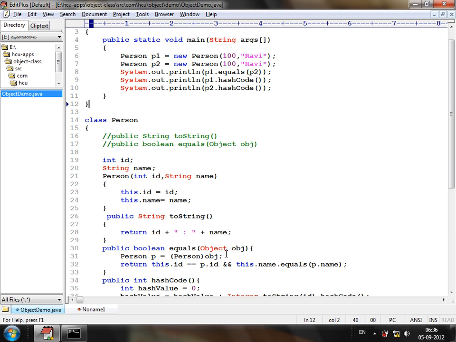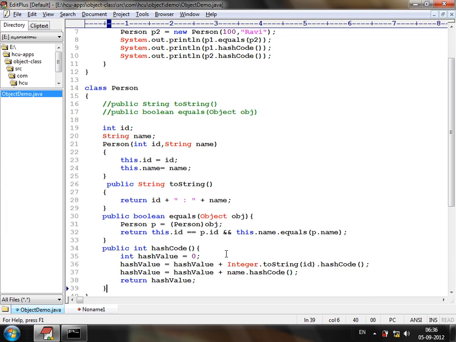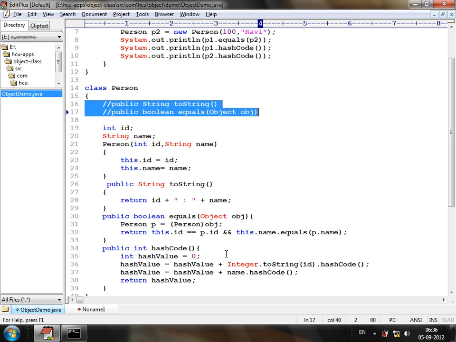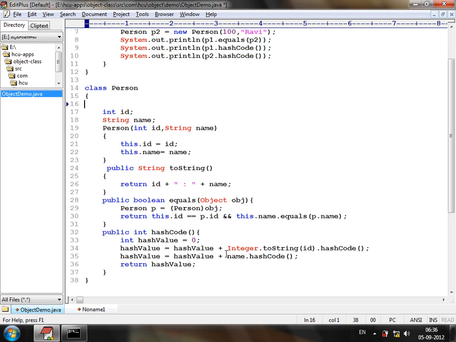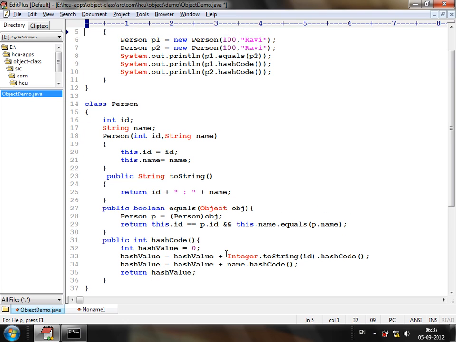Now, will the hash code value be the same or different? If P1 and P2 are pointing to different objects, will the hash code value be the same or different? Same.